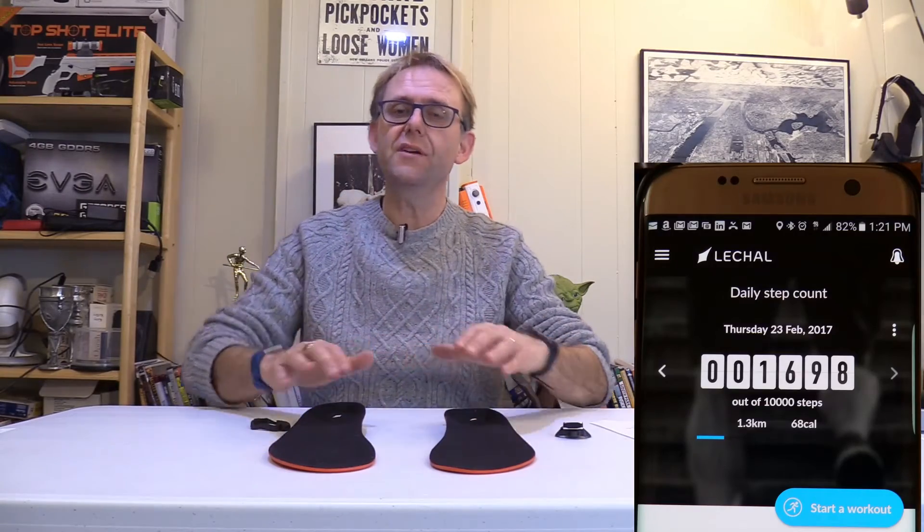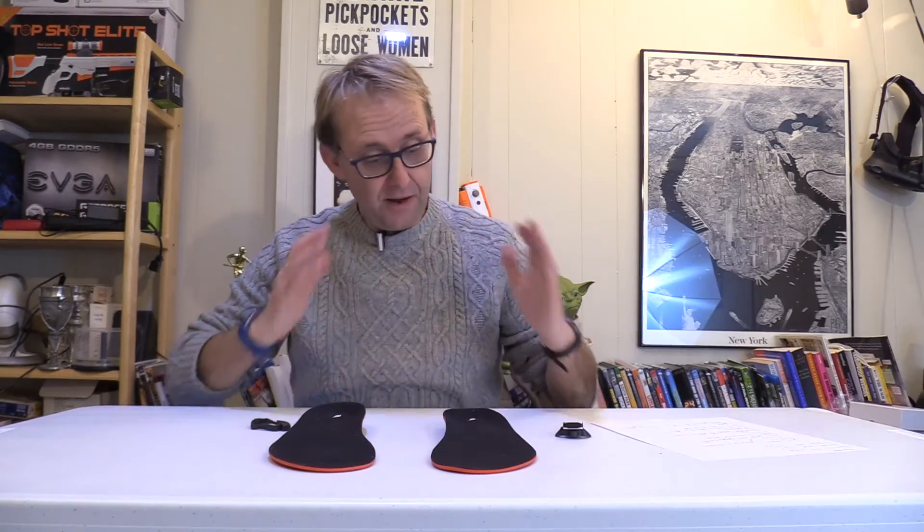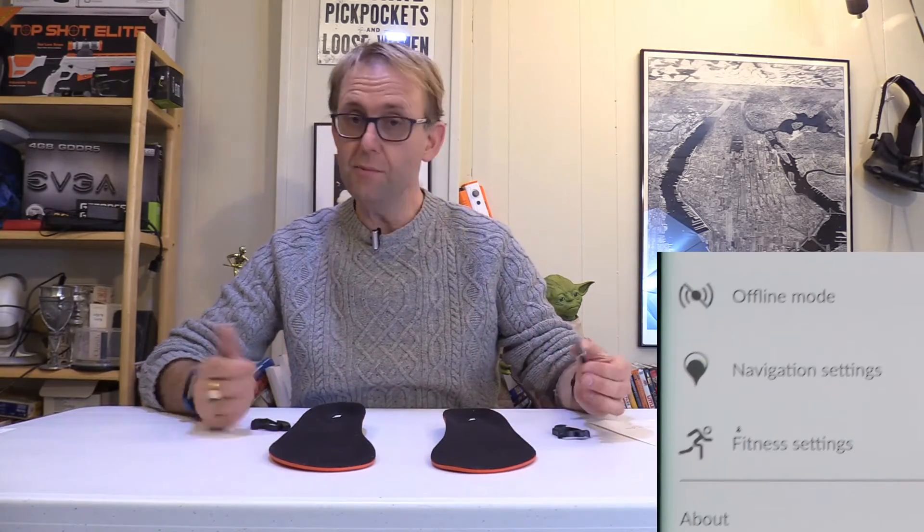These measured 748 steps, Fitbit measured 810, Gear S2 measured 713. So these guys were way off — these were bang on. So if you want accuracy, this is a good value proposition. Not only do they measure your steps, but they also work out your distance travelled and calories burned. It all syncs flawlessly with your app. You can use them without your phone — you can leave your phone behind, and when you come back later you can sync it all up and it goes back into the app.